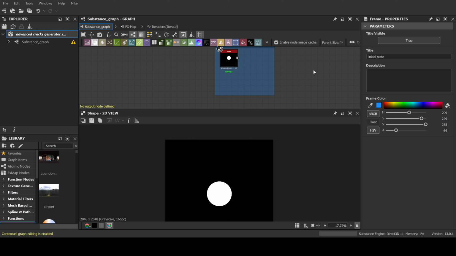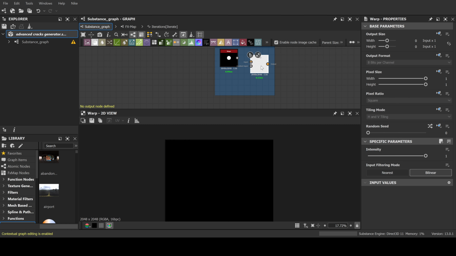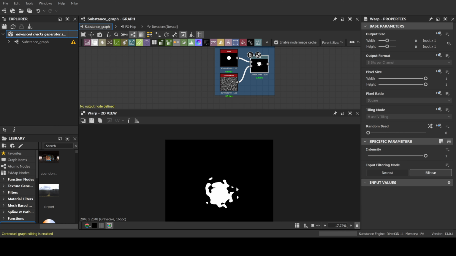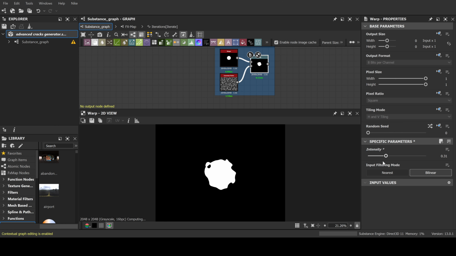So I'm going to warp it with a noise node. Maybe a Gaussian noise. And I want to lower the intensity of the warp a little bit. Something like this maybe.